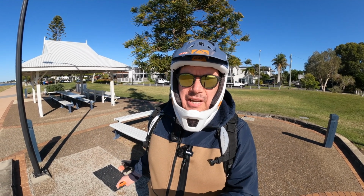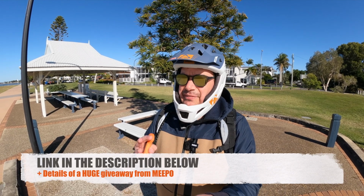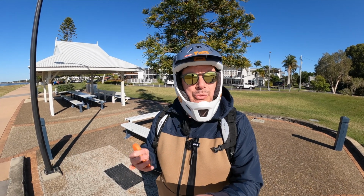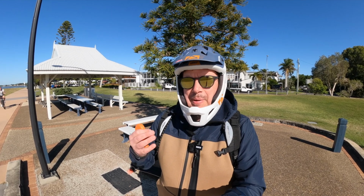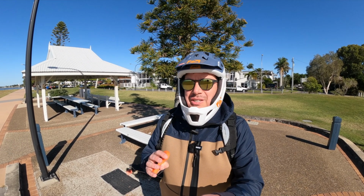This is not an X-Way Flex killer. This is not a Backfire Zealot killer. This is not a Boosted killer, if they still existed, RIP. This is not that standard electric bamboo skateboard that we've become very accustomed to, with the bamboo deck around the $700 price range. It's not that. What it is, is an alternative to the Hurricane.